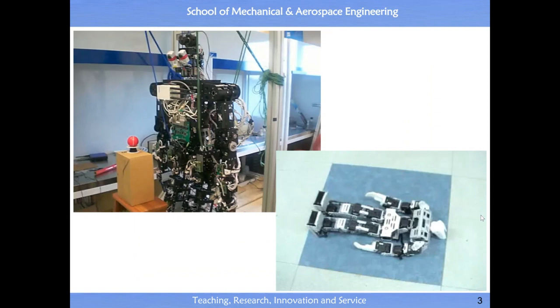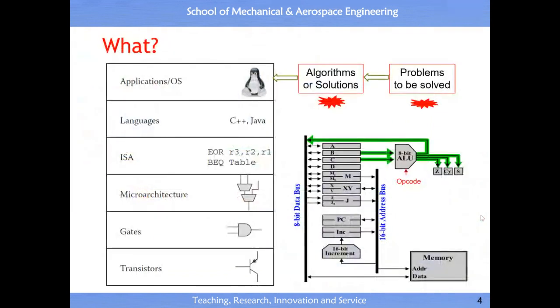And this slide basically show you two examples of a smart product or smart system in which you can make use of a microcontroller to achieve feedback control or data communication. Second question is about the learning objective of this course. So this course will enable you to become a user of a microprocessor system or user of a microcontroller.